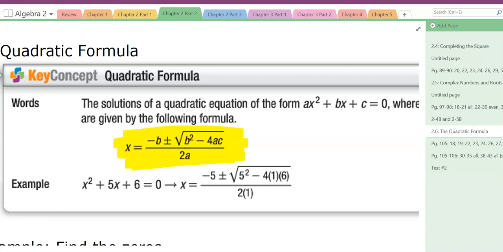But basically what you're going to do is the opposite of b, plus or minus the square root of b squared minus 4ac. So that's just plugging in a, b, and c there, and that 4 is always going to stay there, all over 2 times a. So it always looks like this. Once you know it and once you have it in your head, you can always just plug in those values. They give an example here in this chart of a quadratic equation, and then they show you how to plug those things in.